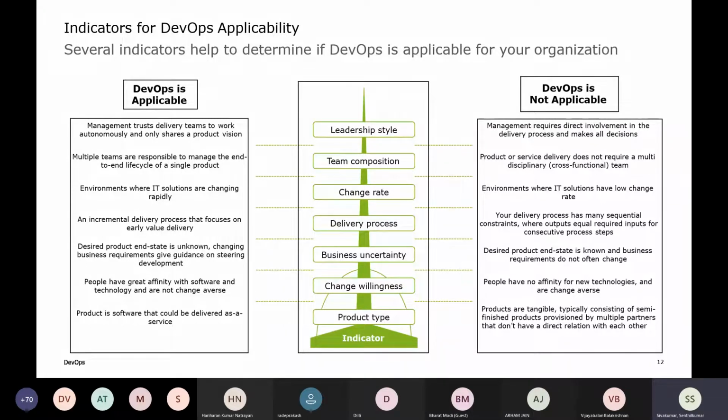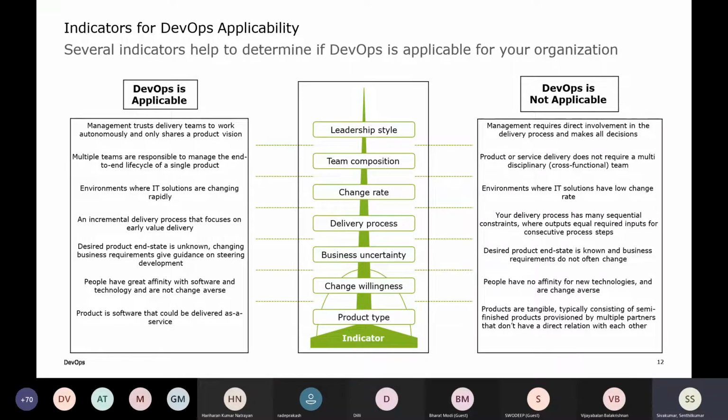You already know best practices, you already know principles, and you know how DevOps works. It is a collaborative framework in a lifecycle process, the application lifecycle process. Now, these are the key indicators which you can apply to your existing organization or your project, to see whether it's applicable or not. Based on these slides, you can come to know 20 to 30% of things, whether DevOps is feasible to do or not for your existing projects.